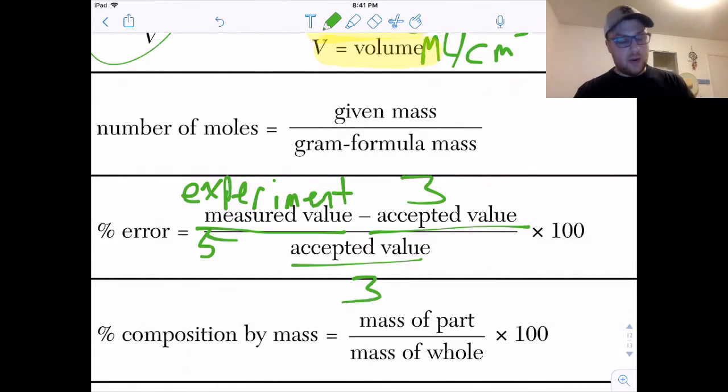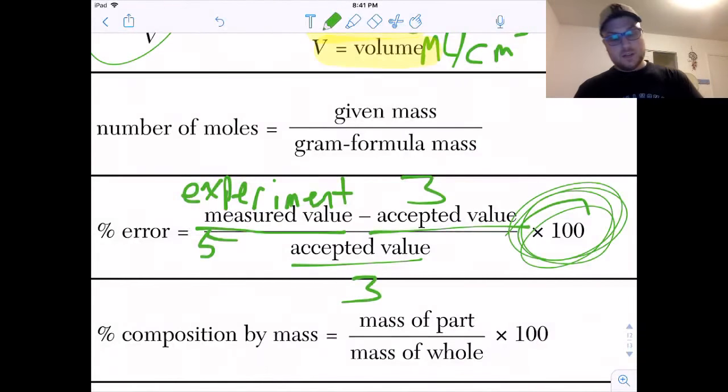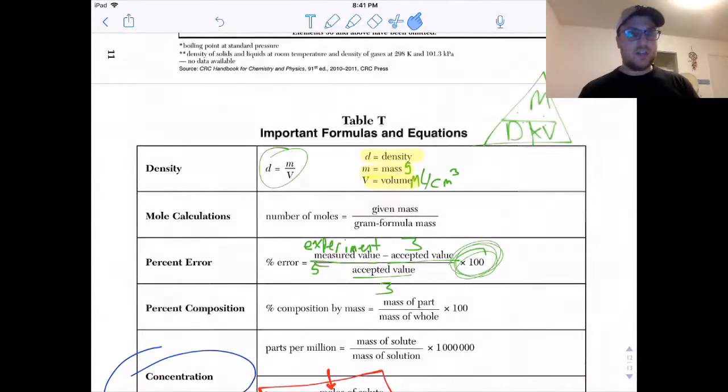I would say for your final answer, take the absolute value. I encourage my students that it's okay if you get a negative or positive number, because a positive number means you overshot the actual, and a negative number means you undershot the actual. But usually when I see these questions on the Regents, they're all positive numbers, even if you calculated it to be negative. So take the absolute value of it at the end so it becomes positive.